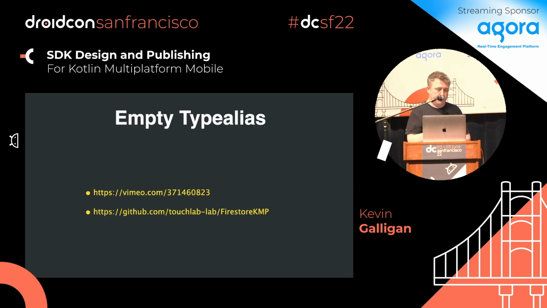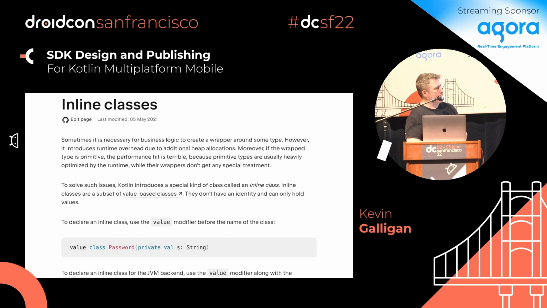Here's a talk I gave a couple years ago about it, 2019, so several years ago. The pandemic's like a memory hole. And then we have this thing, definitely not supported, the Firestore KMP. We built a whole Firestore implementation using that. There's one thing that I was hoping for, inline classes, which are now confusingly called value classes, not to be confused with value types.